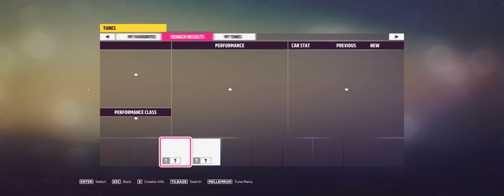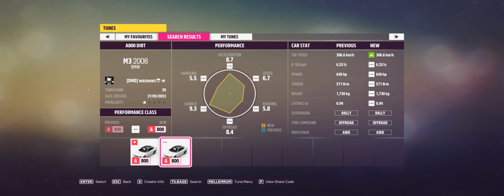So, I'm going to be using the dirt racing tune. That one. There you go. 142-870-270. That was the magic number.